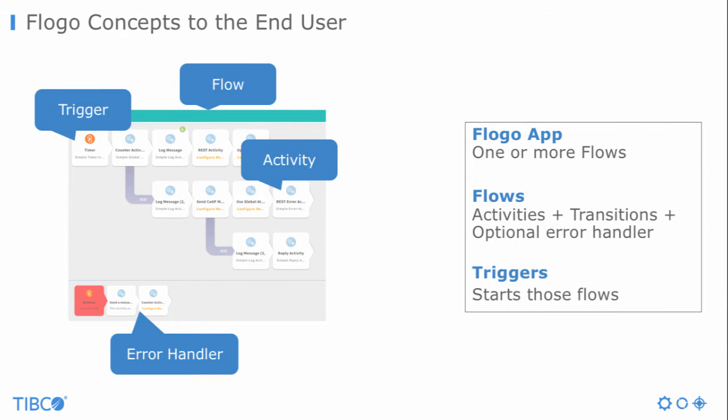Flogo concepts from the perspective of the end user, of the developer. You see here on the left side, we have one Flogo application which can contain one or more flows, and a flow in the end is one microservice or one integration IoT edge application. These flows have triggers which start a new flow, as you can see here on the left. This can be something like a timer or an MQTT message. And then you have several activities and conditions for content-based routing and these kinds of things, which you might also know from other integration solutions. And then you also have error handling to act if something happens which is not okay with this flow. That's basically the main concepts which you have to understand.